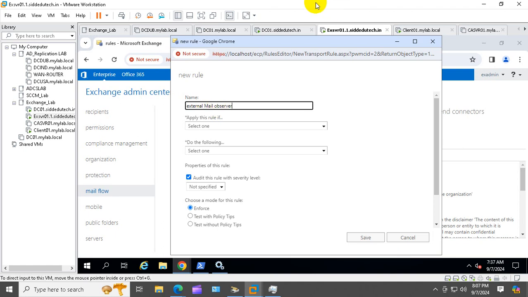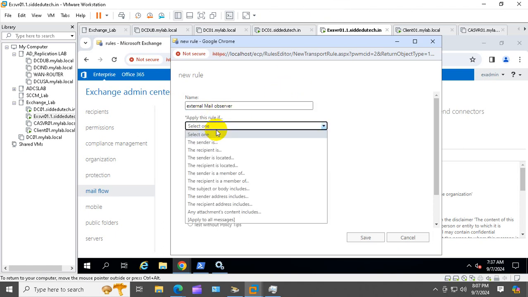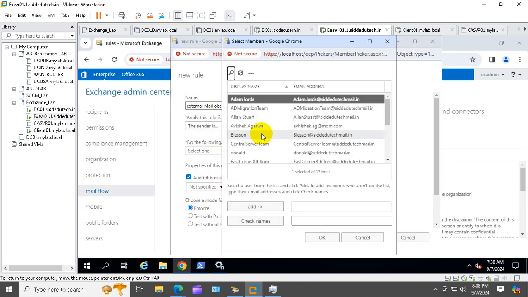Then apply: you can apply this to an entire group or to particular users.